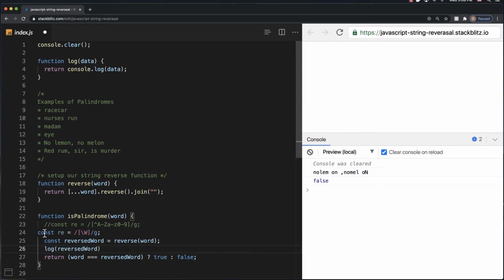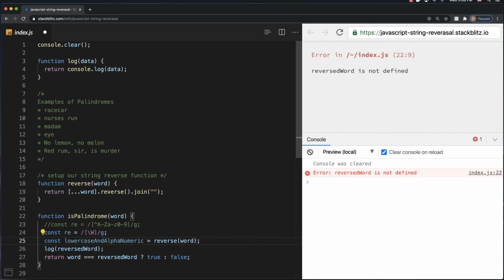Actually, let me rename this lowercase and alphanumeric, and we're going to take the word and use the replace method, which is a method on strings.